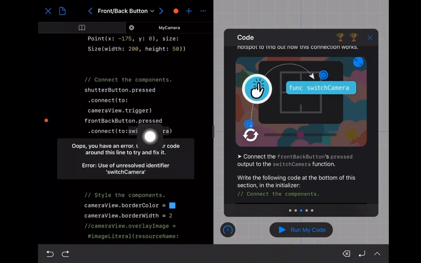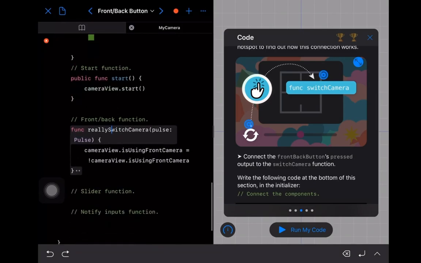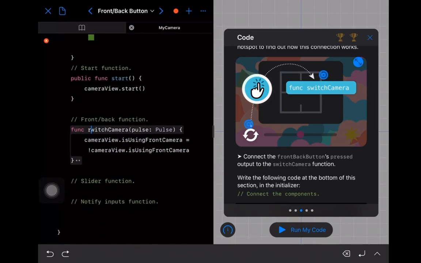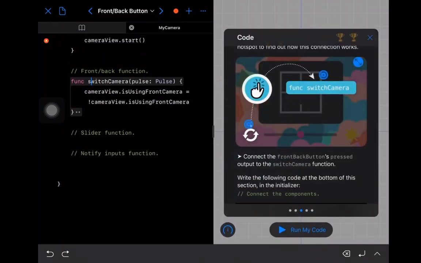So you can see that because I just changed the function name, it's now having an issue because it doesn't know anything about switch camera. So this is where it's resolving, which basically means kind of looking up through the code and saying, oh yeah, I do have a variable or a function called that. It's resolving that back to my function here called switch camera.